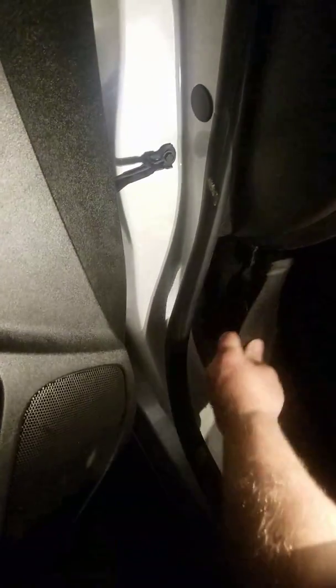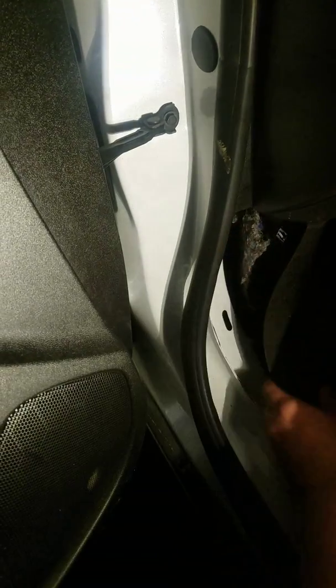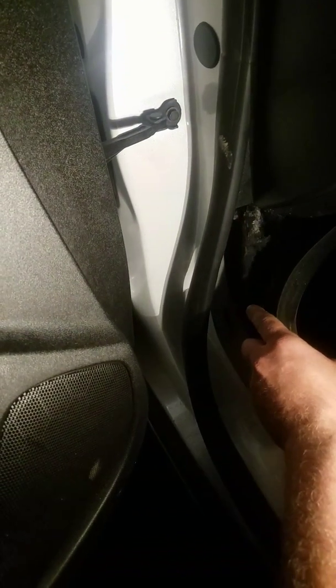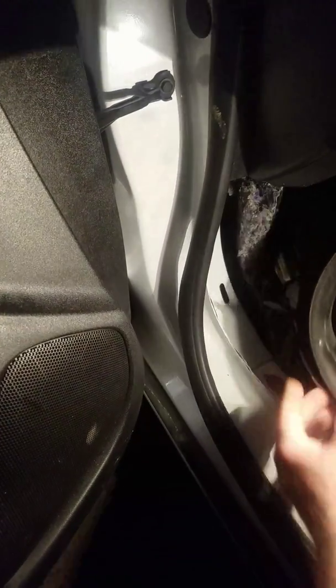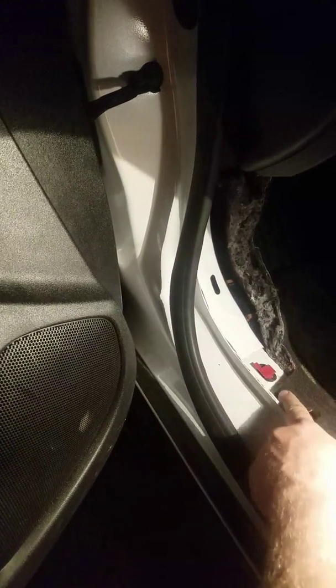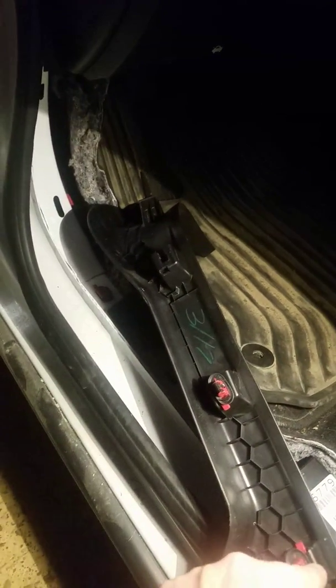Okay guys, so the way this trim panel comes out is this tab goes up underneath the dash right here, and then there's a clip right here that goes into this hole back here, and then you got a guide pin here. And then there are these red clips down here, and sometimes they'll snap out of there. These two red clips here stayed in. These stayed in the panel.